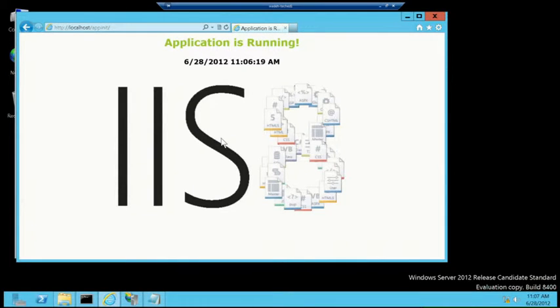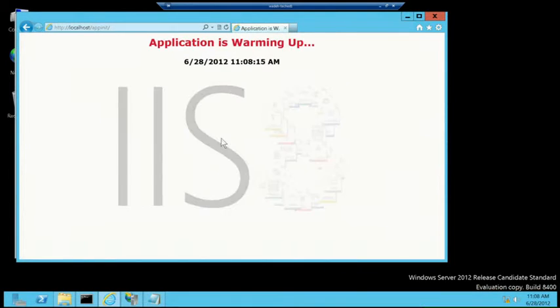So I'm going to continue just by making some more requests here, because what we've addressed now is what an application can do during that period of time to be responsive while it's warming up. But applications warm up at different times. So I'm just refreshing the page. I'm just continuing to make requests. Now, all of a sudden, I was warmed up and now I'm not. So what's happened here? Why am I seeing this?